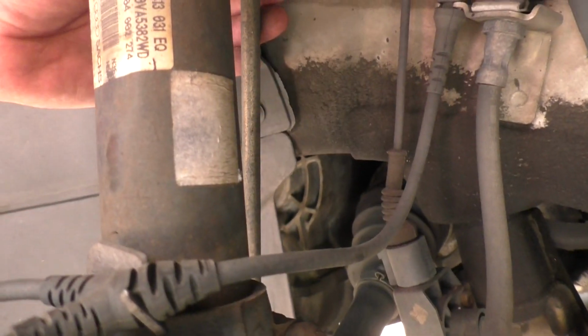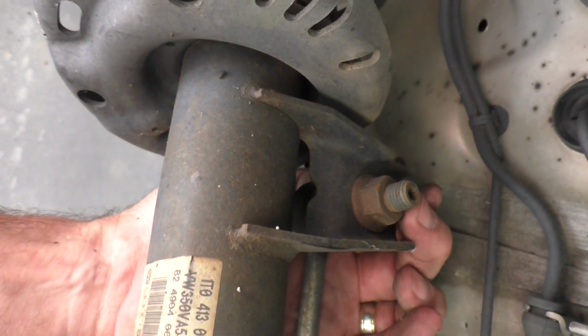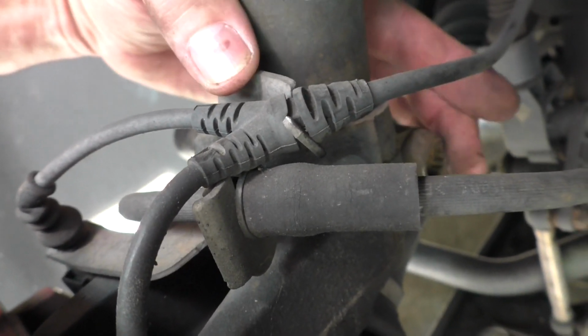This lighting may be kind of washing this out, but there's the sway bar link right here, and it bolts in the back, and that is an 18mm nut, and there should be a hex in the end, because I have a feeling I'm not going to be able to blast that off. And then down here is a pinch bolt that pinches the strut on, and that is an 18mm nut, so that might actually be a triple square.